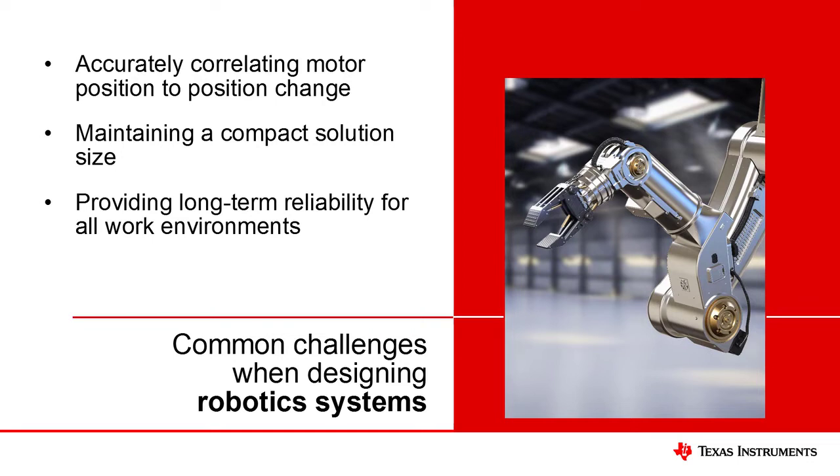Finally, the long-term reliability of robots benefits from contact-free solutions that are able to be isolated from environmental contaminants. Non-magnetic encoding solutions often require bulky enclosures to protect the sensor from dirt, grease, and other debris, and rely on a physical connection between the motor and the sensing enclosure. Over time, these connections are prone to wear down and can result in loss of function. Magnetic fields permeate most materials and therefore allow the sensor to be physically isolated from the motor shaft.